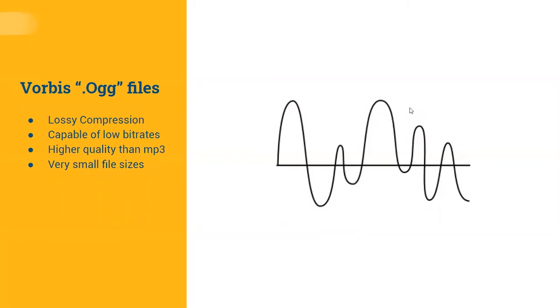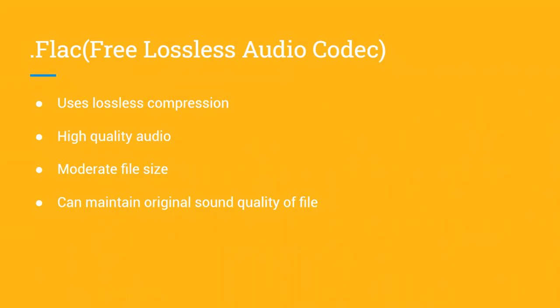The next format on our list today is known as OGG Vorbis. The name Vorbis was made from a character from Sir Terry Pratchett's Discworld, and OGG is derived from the term ogging, which is jargon from a computer game called NetTrek. Vorbis is another format that uses lossy compression, which discards audio data that is unable to be heard by the human ear. Vorbis is also capable of achieving lower bit rates without sacrificing the quality of overall sound. This makes Vorbis an amazing choice for those trying to keep their file sizes as small as possible while still retaining audio quality.